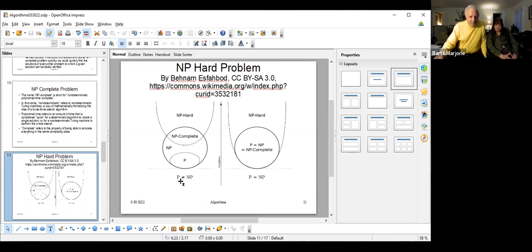And the difference in these two figures, by the way, is that over on the right-hand side, the class P equals the class NP. Okay, they're actually the same class. No one believes that. Everyone thinks it's the other one on the left, which is that P doesn't equal NP. And so that's why we end up with different pictures. We end up with this picture for P equals NP, with the NP hard being some group of problems here, and then all the P equals NP are here in the middle. Whereas over here we have NP hard, NP complete, NP, P, and you can see that NP and P are different. NP complete is over here, and it goes on and on.